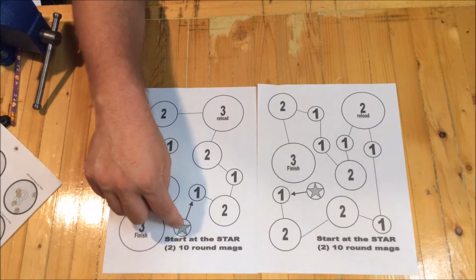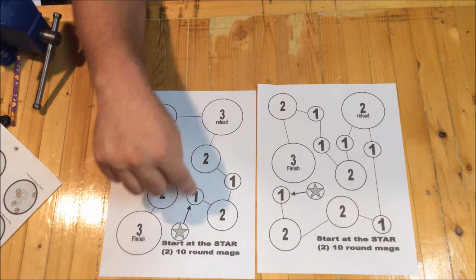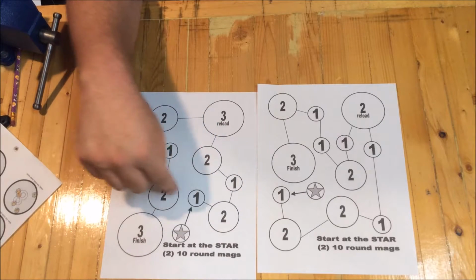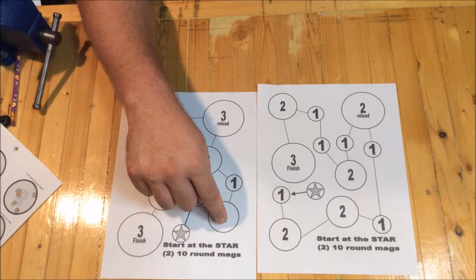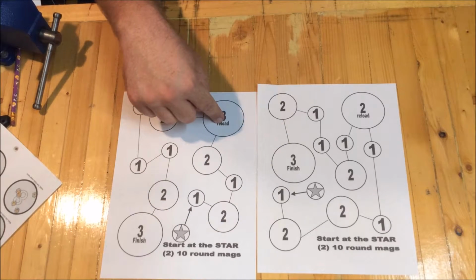So you start at the star. You're going to load 2 10-round magazines. Start at the star. So 1 means 1 shot, 2 means 2 shots. This is a 1-inch circle. This is a 1 3/4-inch circle, and then this is a 2.5-inch circle.